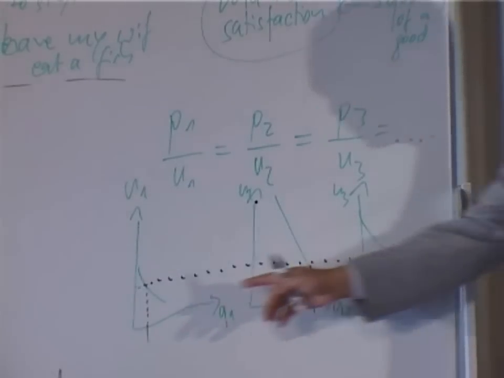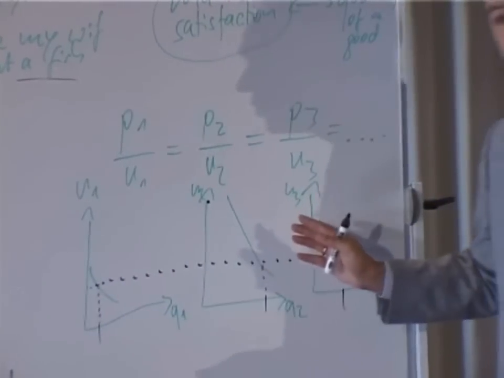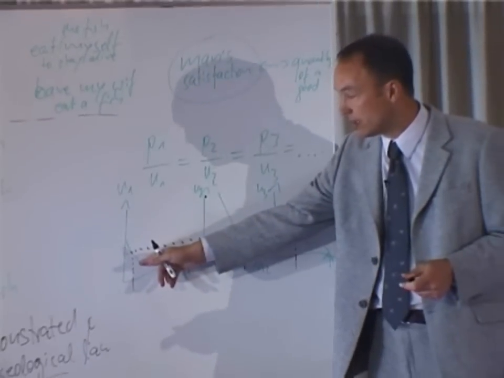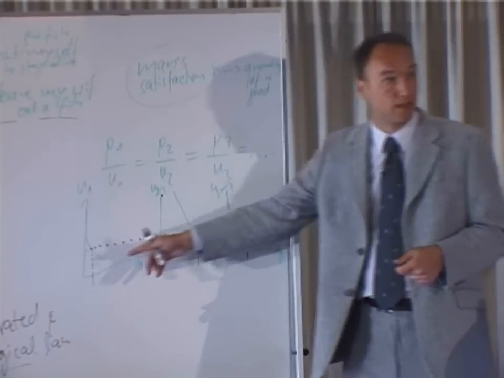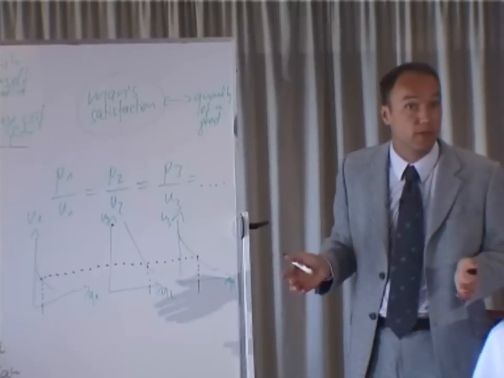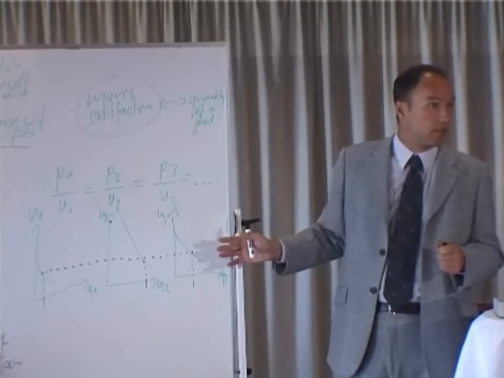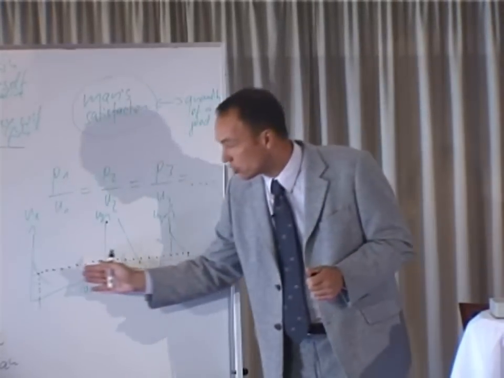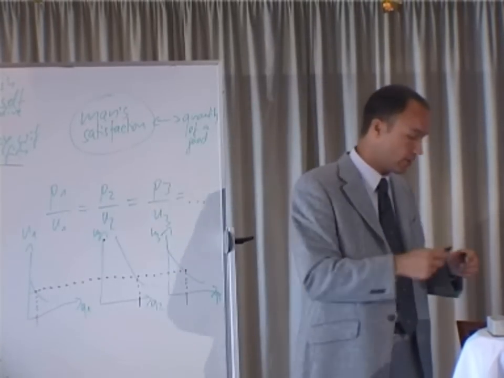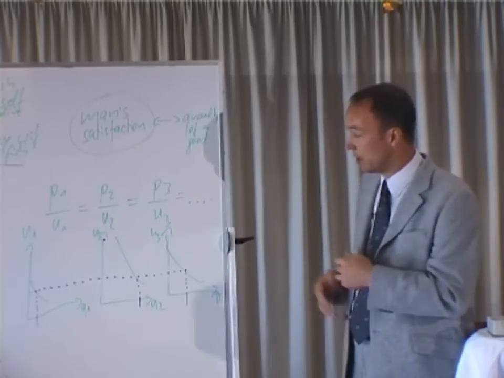If I consumed a greater quantity of good 1, this means, because things are scarce, that I could consume only a lesser quantity of any of the other goods. But this would mean that my marginal utility is lower for this good than the marginal utility that I would derive from any other of the other goods. So I would not be in equilibrium. I would have excessive consumption of one and deficient consumption of some of the other goods. So in order to equalize the marginal utilities and therefore maximize overall utility, I have to take care that the marginal utilities are the same for all goods.